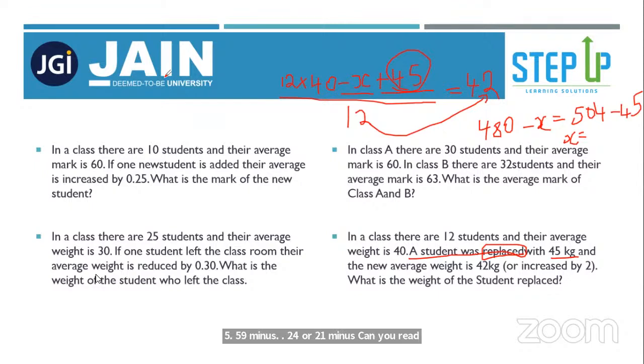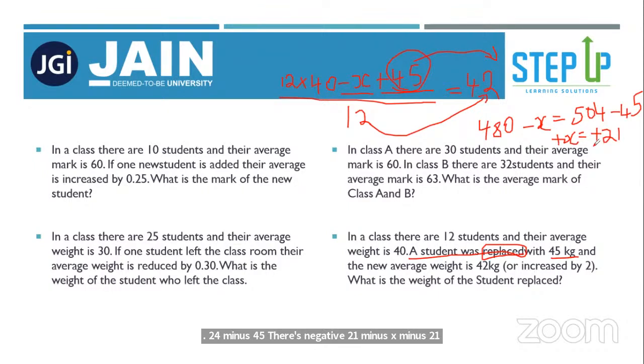Can you recheck it? Is it 24 or 21? So yes, you're correct. The answer is negative, but minus x equals minus 21, so they both cancel, and x equals 21. That's all. Understood, right? Yeah, and then 45. What about the 45? This 45 is also on the other side to subtract. So 24 minus 45 is negative 21.